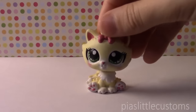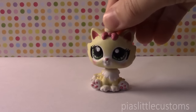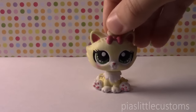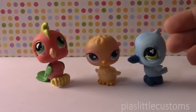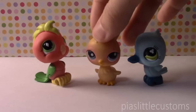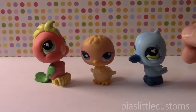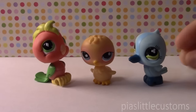Now I'm going to show you the base figures that you can choose from. I'm going to show you first the ones that are at a slightly lower price, and there are several of these, so you can commission me to make several of them at once if that's what you want. So I'm just going to show them to you. Here are 3 base figures that I have a lot of. First one is some sort of cockatiel, second one is some sort of little chick, I think, and the third one is a hummingbird. Those you can choose from for a slightly lower price than normal simple commissions.